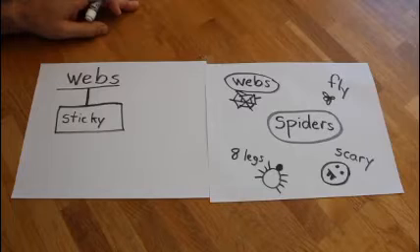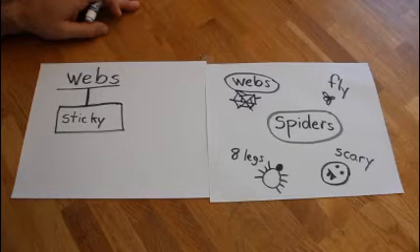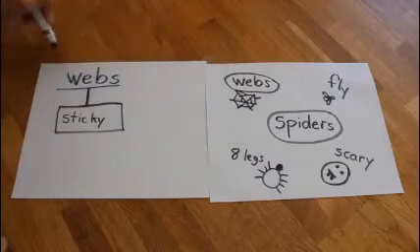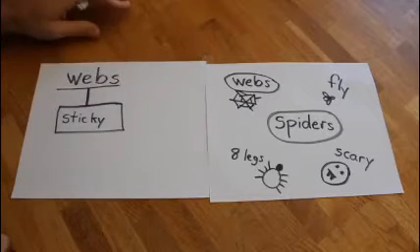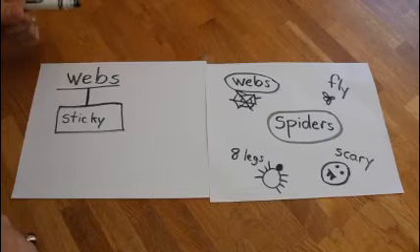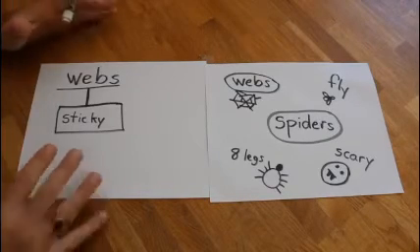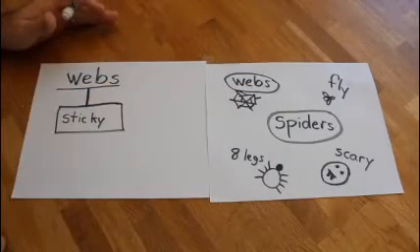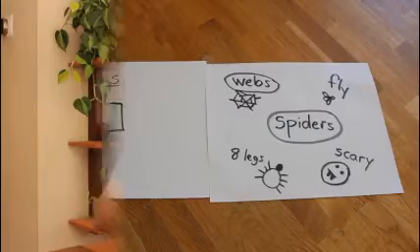So I could say something like, let me think real quick. Okay, now I could say it. Spiders make webs that are sticky. And see how that used all that good information in that sentence. So the more that we plan, the more we get ready, the better our sentences are gonna be. If we just start writing and don't do any of this good information gathering, are we really going to have the best sentence we could make?